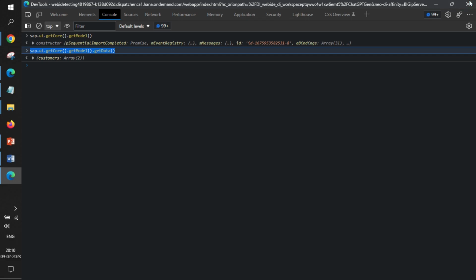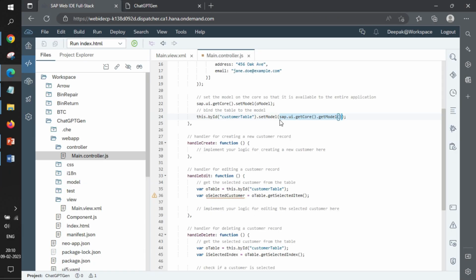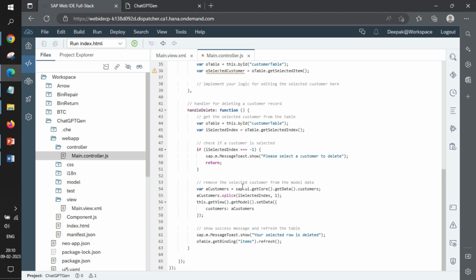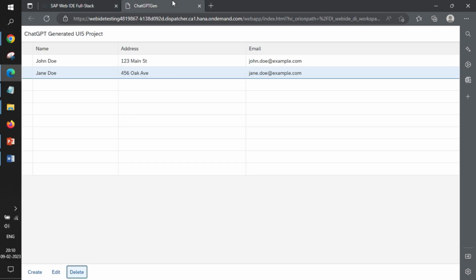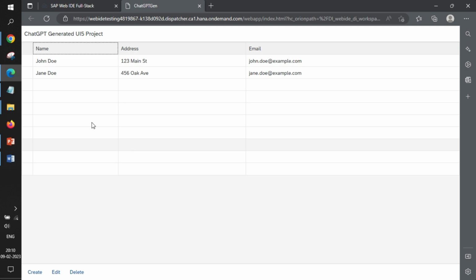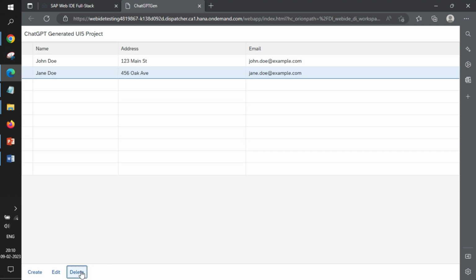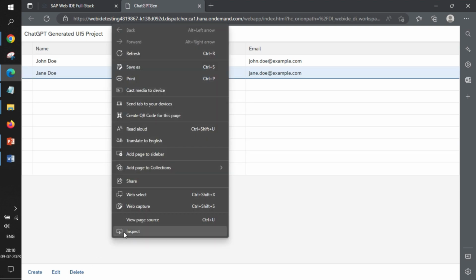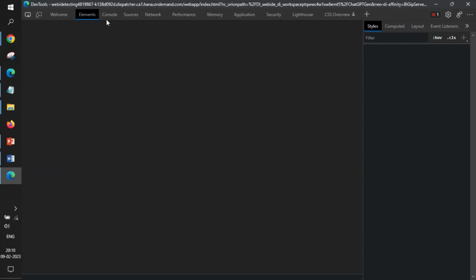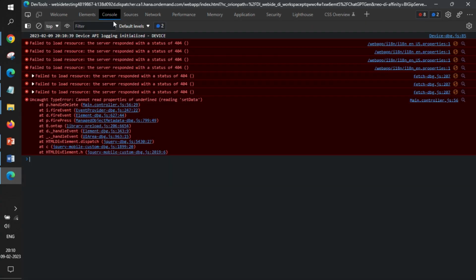So like this, in a real use case, we do the debugging and solve the issues. Save, refresh, select the data, press delete, again inspect, go to console.